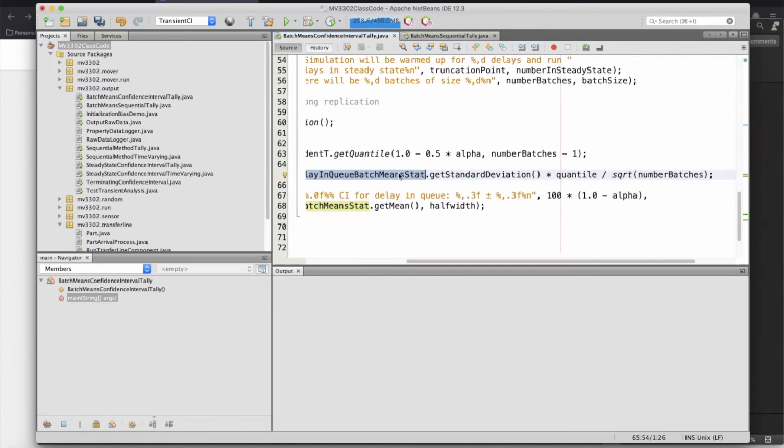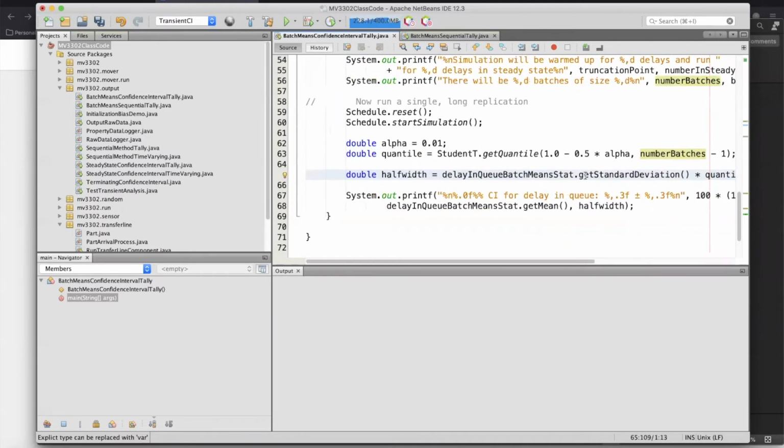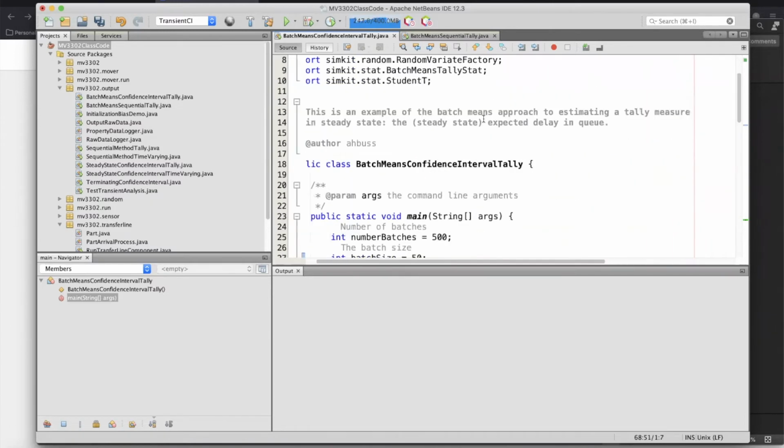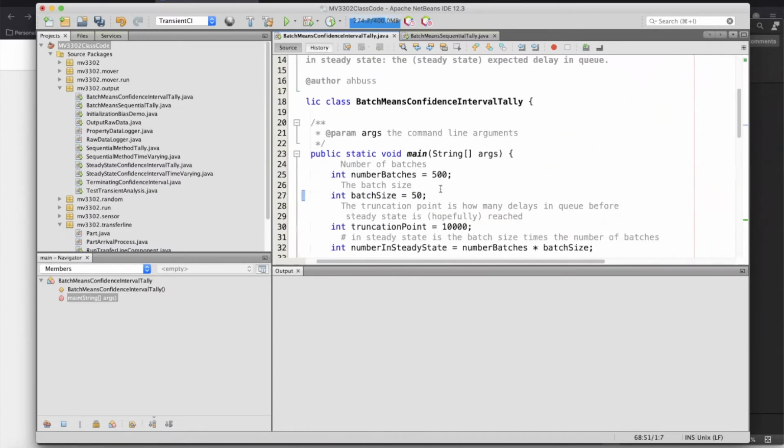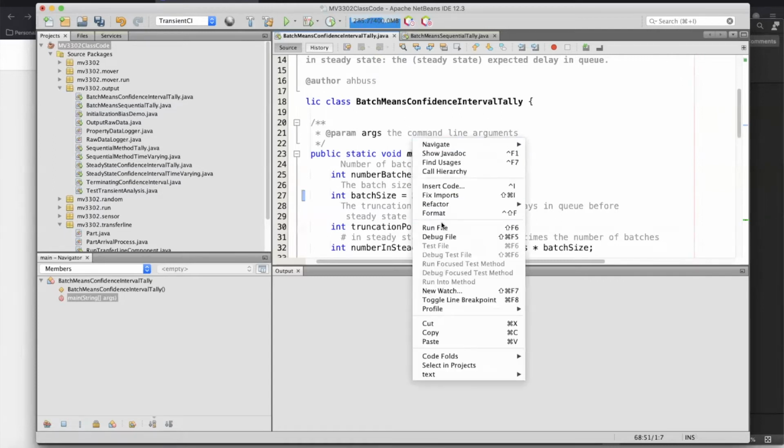So again, the half width is the standard deviation times the quantile over the square root, and then the mean is going to be our estimate of it. Now, remember I said that the batch size that I landed on was about 10,000, but let's just see what happens if we have a smaller batch size.